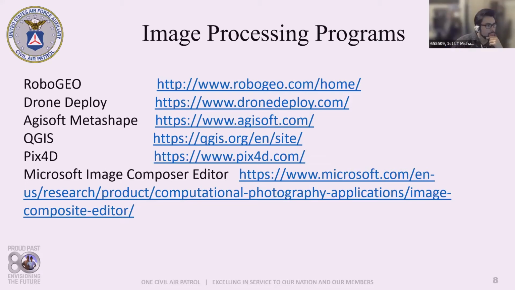Captain Boar, question. Certainly. For QGIS, do you know if that particular tool has the geocoding feature built into it? Yes, it does. Okay, that's good. I've been looking for something free that does it and going through the documentation didn't say it right away. So I'll try that one. You know that you can also right click on any photo to get its metadata, right? Right, but just to have it automatically stamp the Civil Air Patrol logo and then do all that stuff, QGIS does not do that. The only program that we found that does that is Robogeo.